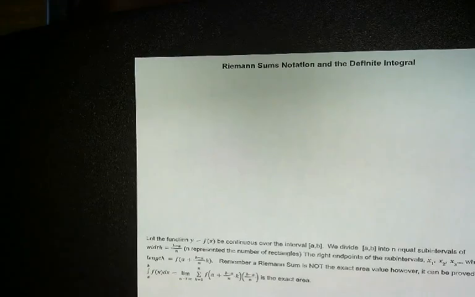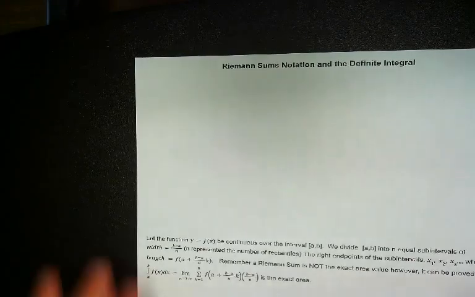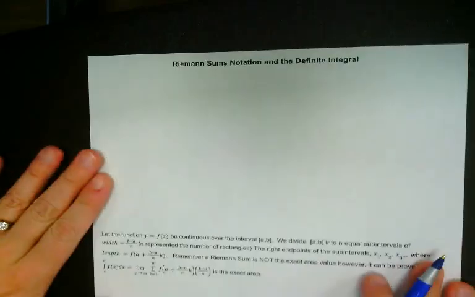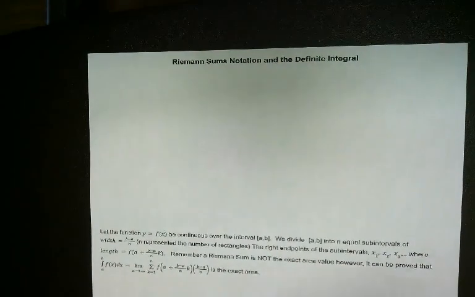Right? But this is Riemann sums now using the definite integral. So it's not in the notebook. I apologize. I think I hate it so much I purposely didn't put it in the book. But here it is. I decided I really can't skip it. So I'm going to put a little bit of writing up here.